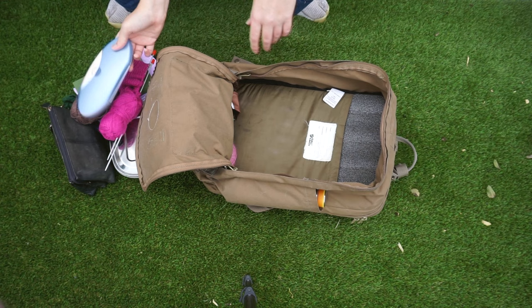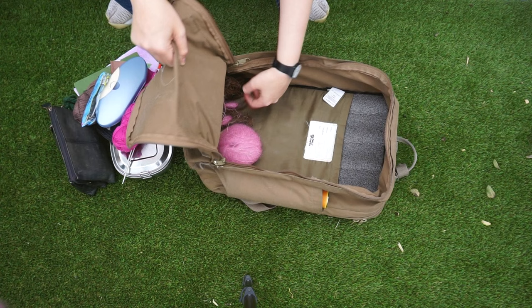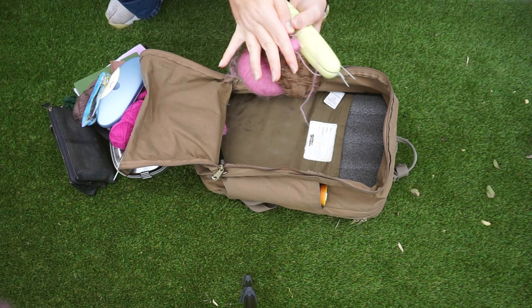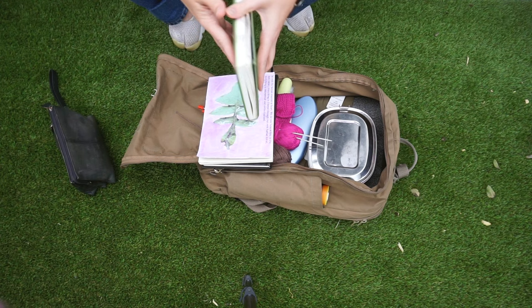Here's a little snack — a chocolate bar, as well as this liquorice pipe, which is a common Danish candy. Finally there's one more knitting project, yarn and double pointed needles in this little green case that I love the look of — it's like a little worm. And at the absolute bottom there's a fork for my lunch and also a loose pen. It's a bit overkill to bring all of this — I definitely don't use it all, but what if I wanted to, you know?